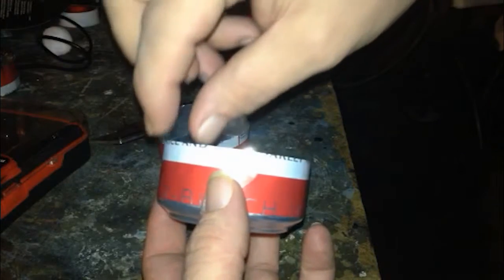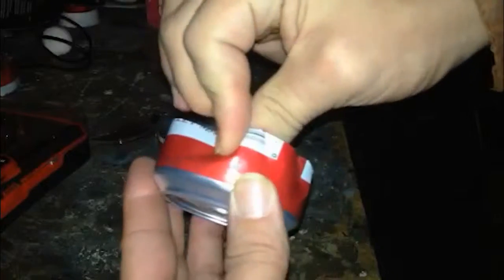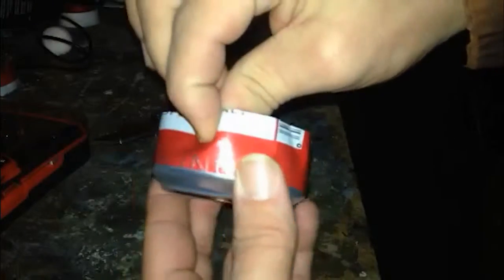Okay, now to prepare the bottom, you're going to want to take these and bend them. Grab them every couple inches and bend them. Make sure you don't cut yourself. It's very sharp. It is very thin aluminum. But just bend these inwards like this, all the way around.